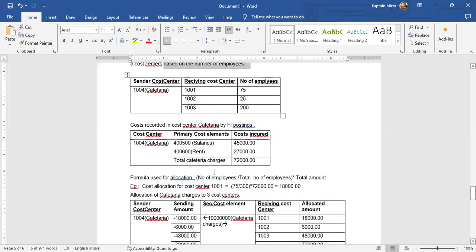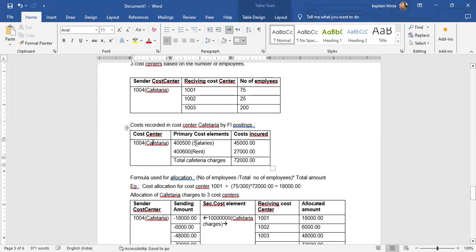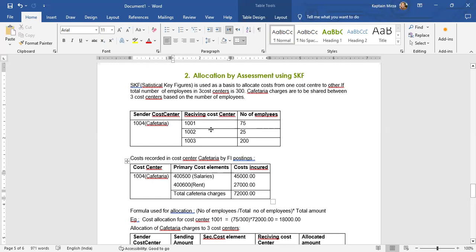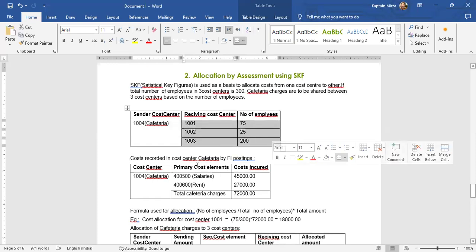So based on that, cafeteria will post the charges through allocation in three cost centers based on number of employees.